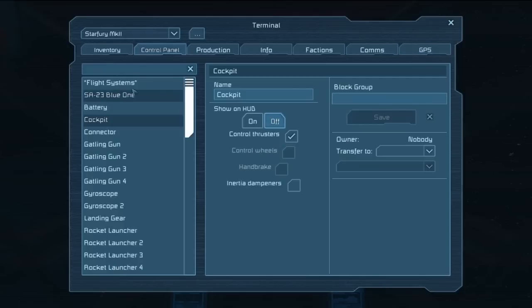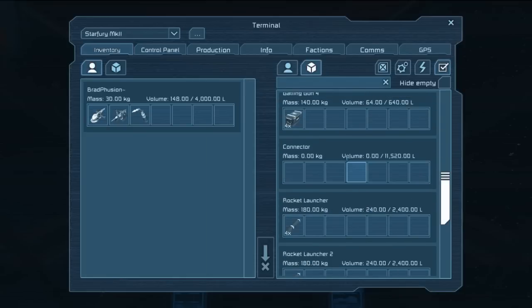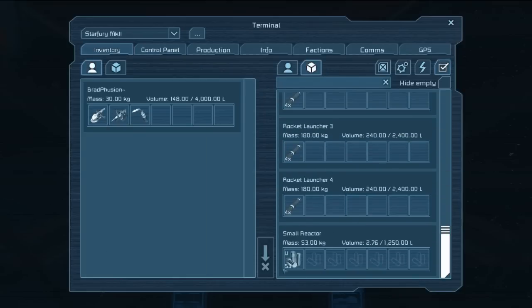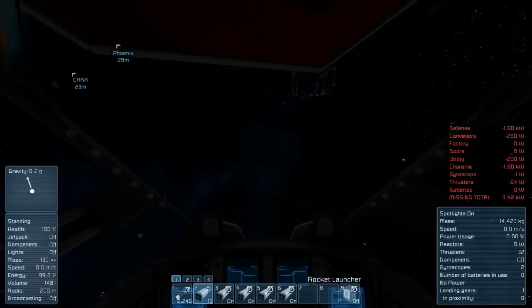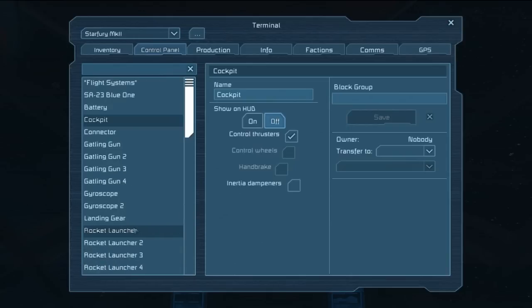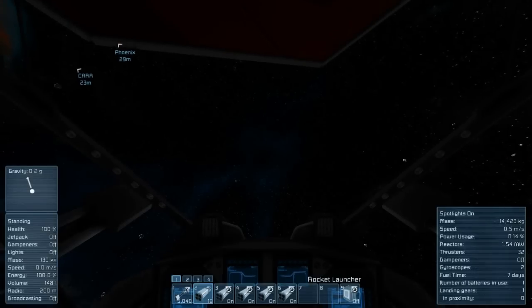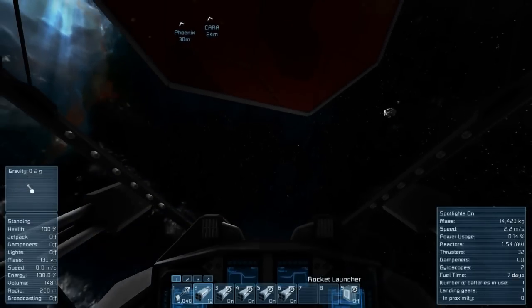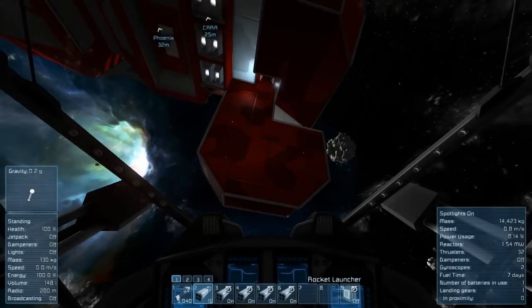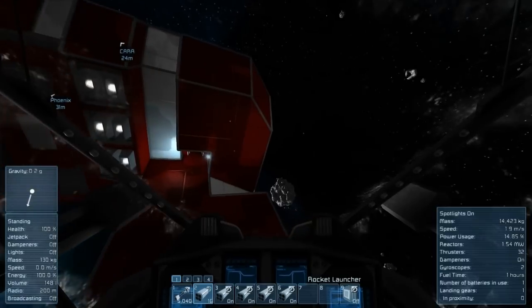Anyway, this is the SA-23 Blue 1, and inside of its inventory it has ammunition, it has rockets, and it has uranium. We are all good to go, Captain. Now, I don't know if it has any bombs. No warheads. Not that I know of. No warheads, so we are good in that regard. Let's turn this thing on. And there we go. We now have our very first scouting ship. This is cool. Whoever created this, thank you so much.